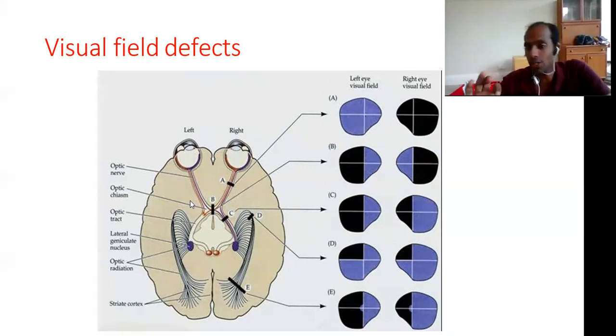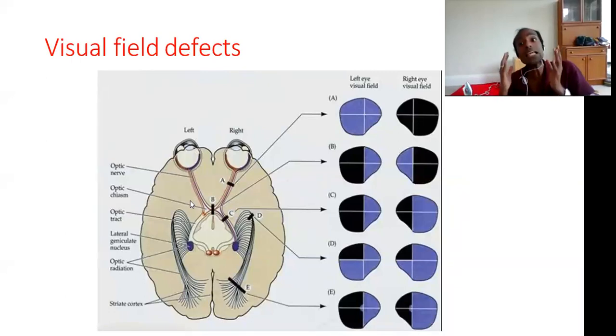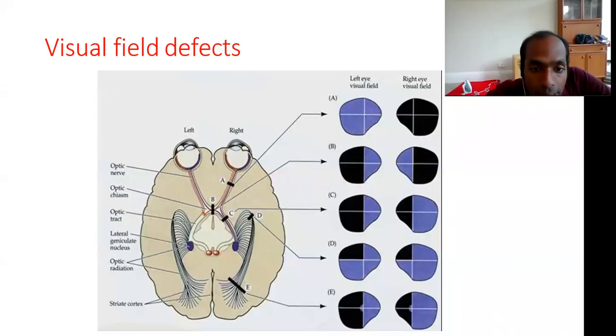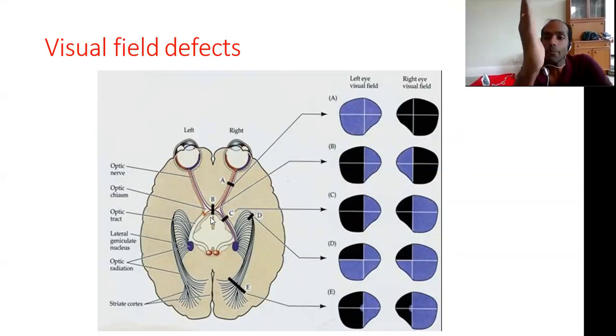And the lesion, so first question, where is the lesion? The lesion is always in the optic chiasmal region. You can see that B marked in the main image there. That is where we are focusing on. So right in the middle of the optic chiasma. The lesion is exactly there, nowhere else.